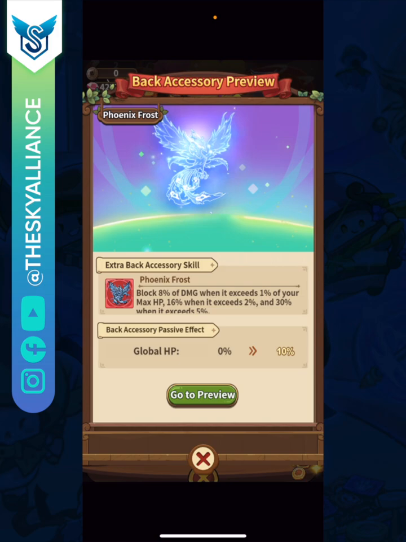But the active skill is that it blocks 8% of the damage if the damage is higher than 1% of your maximum HP. So if somebody is doing 1% of your maximum HP in a single attack, it's going to block 8% of that damage. Let's assume they're even stronger and they're doing 2% of your maximum HP in a single attack, well, it's going to block 16% of that damage.